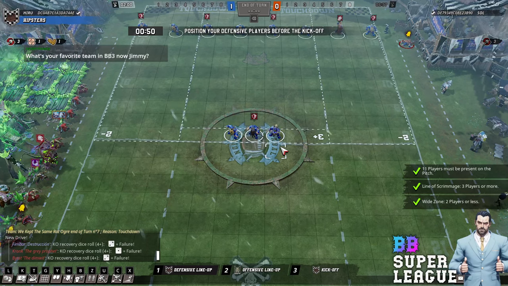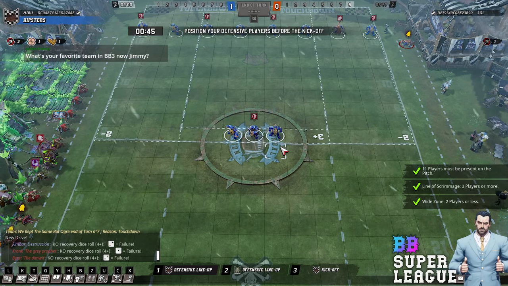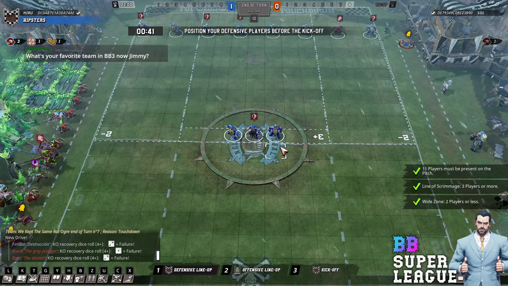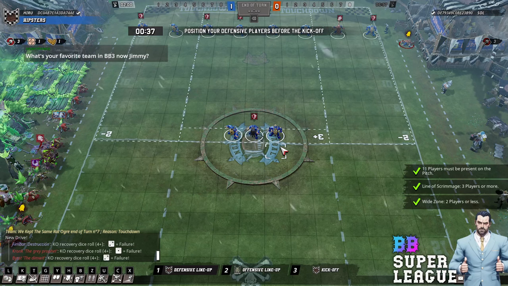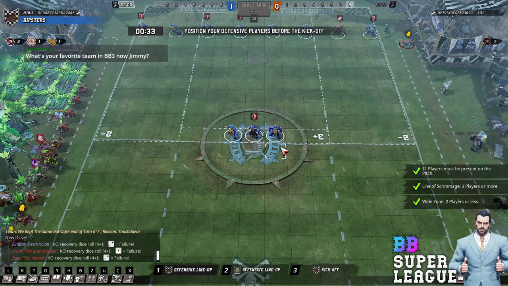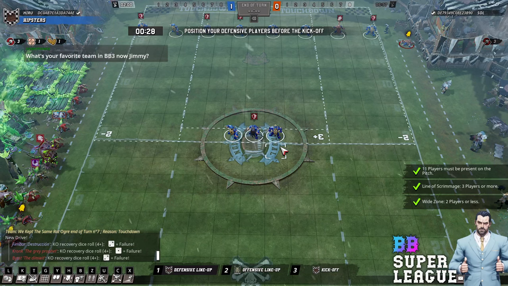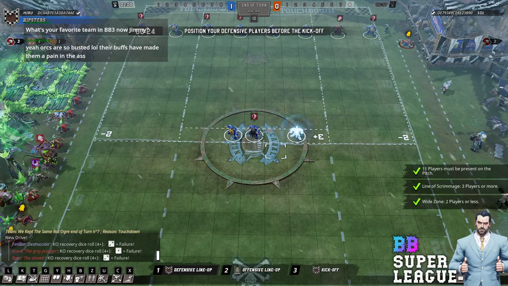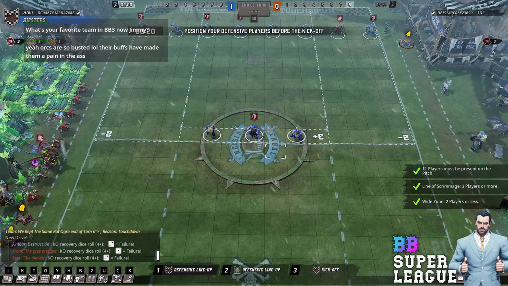My favourite team in Blood Bowl 3 is probably orcs, isn't it? Yeah. I do like Necro a bit more, with the wraiths. I think the wraiths are pretty funky. I could maybe try to play a bit more Necro. But it's orcs, yeah. It's got to be orcs. Movement 5 Biggins is mental. Absolutely mental.